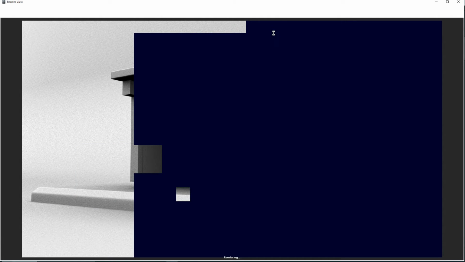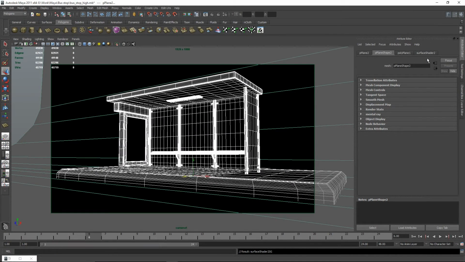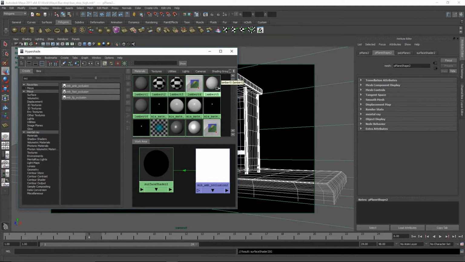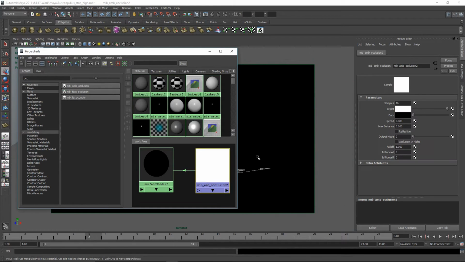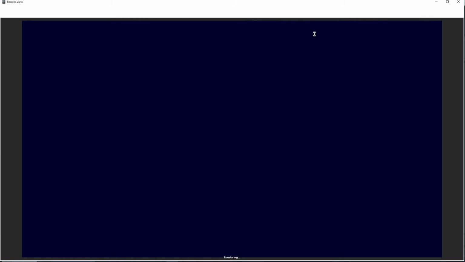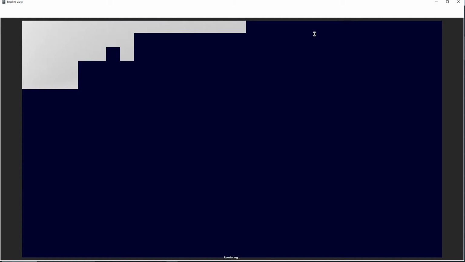But as you can see, all this noise and grain, it's a bit too much and we don't want to see that. So to fix it, you bring up the rays on the Ambient Occlusion. So I'm just going to go back to my Hypershade right here. Double click the Ambient Occlusion and bring the rays up to say 60. And now let's see how that looks.